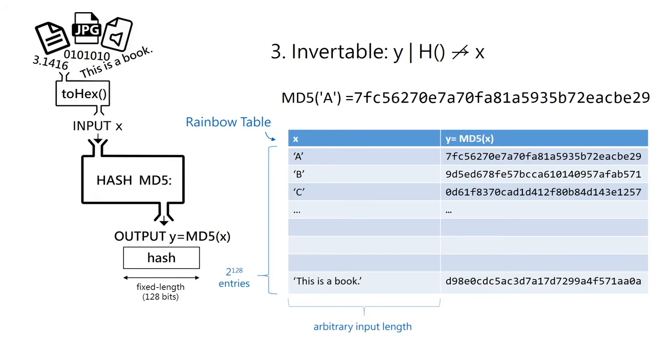Theoretically, the only way to find the output to input mapping is through brute force attack. You can input all possible inputs to the hash function and save them in the database. The mapping table is called a rainbow table. Once you want to do such reverse mapping, just look up the database and see if there is any output that matches your desired output.